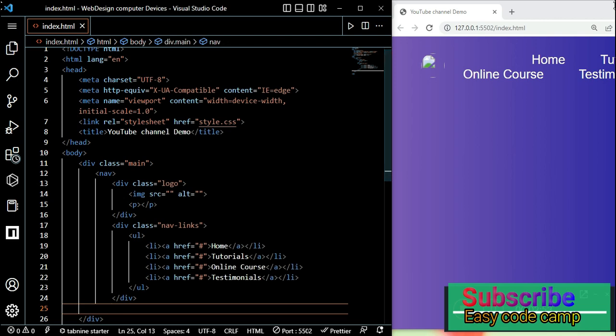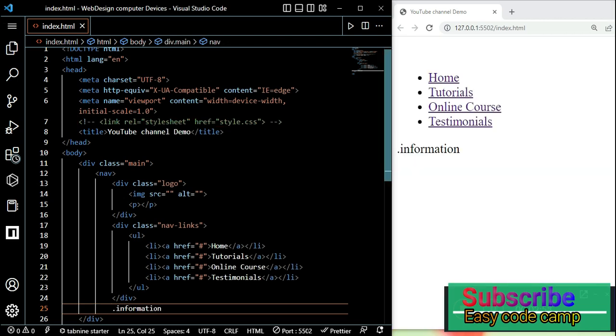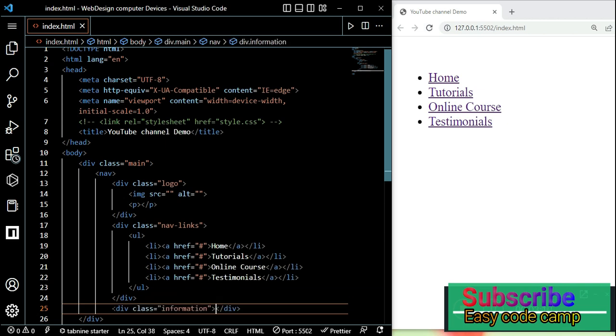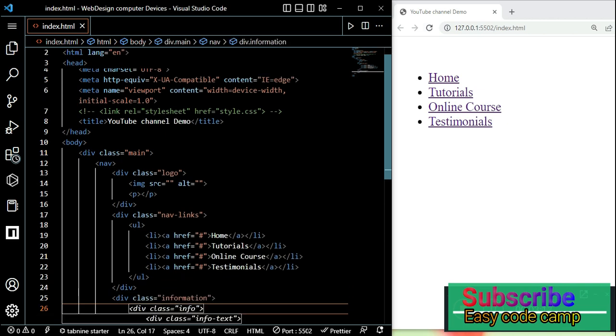So right now we can add another div called information. Inside this information, we make an overlay element. We'll talk about this one.